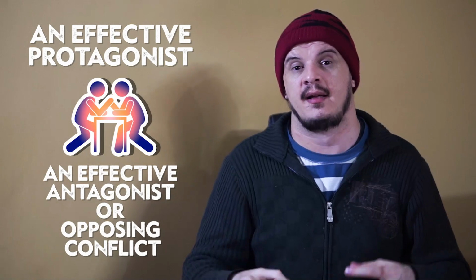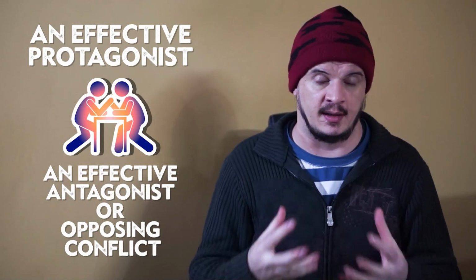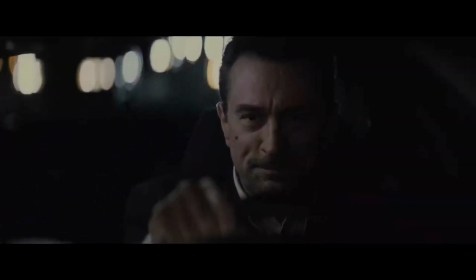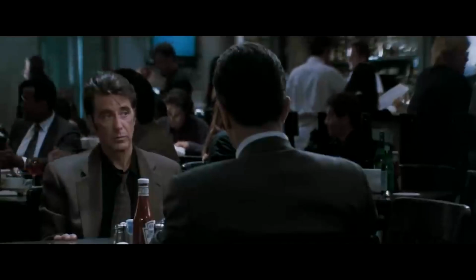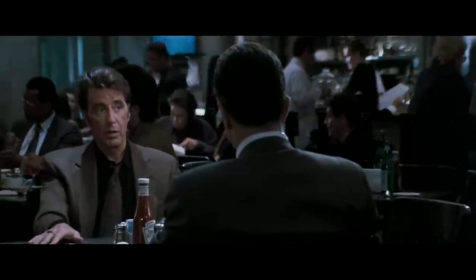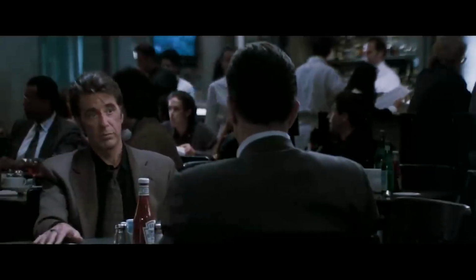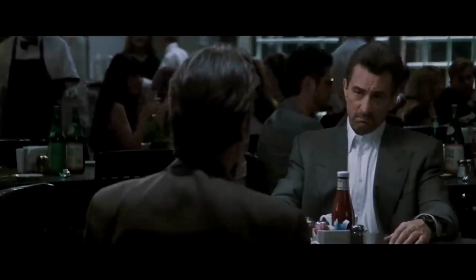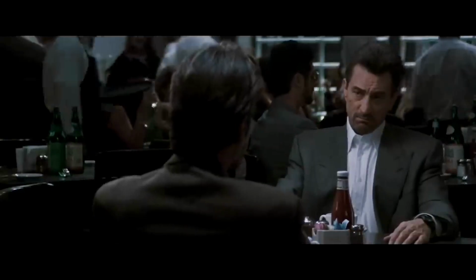It's definitely a balancing act between creating an effective protagonist with an effective antagonist that is as good as they can be. The movie Heat is a beautiful case study of a protagonist versus an antagonist, and vice versa. There's an iconic scene in the movie where the antagonist and the protagonist sit down in a diner and discuss what their super objectives are and their motivations. It's a beautiful case study of how to write an effective protagonist and an effective antagonist.